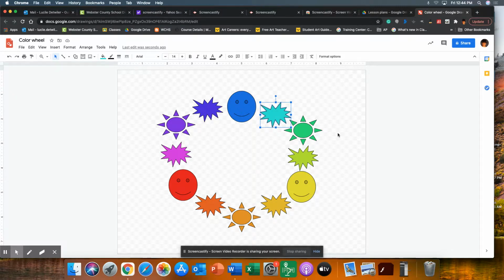And it's important to learn how to use this, especially for the kids at home that don't have the access that the other kids do to the material supplies. You can do just as much with the art programs on your computer and Chromebooks as you can with the physical stuff in the classroom.